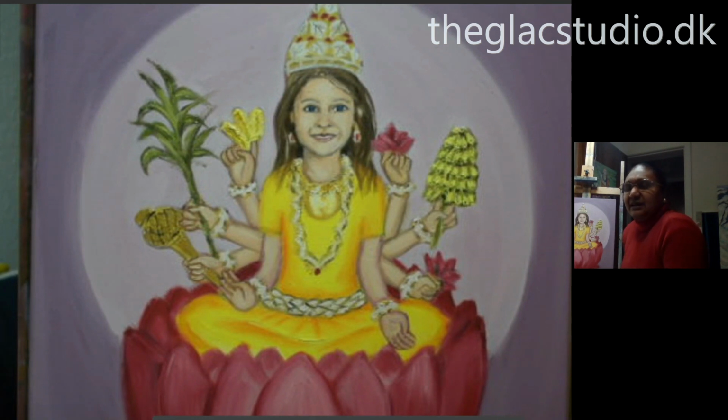That's the whole idea of giving this positive energy some names and some images, that we do mostly. So we have given her this beautiful image of a little girl from Denmark.